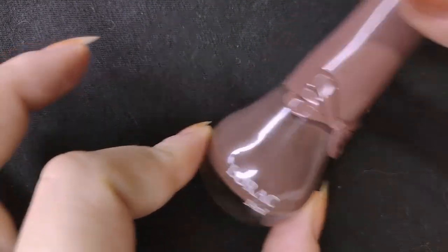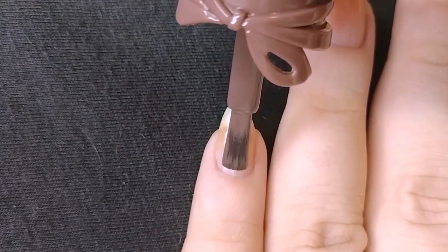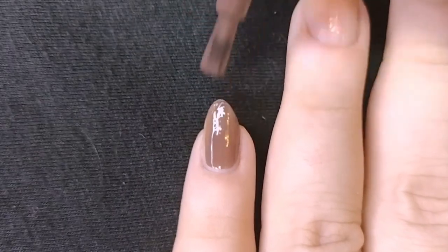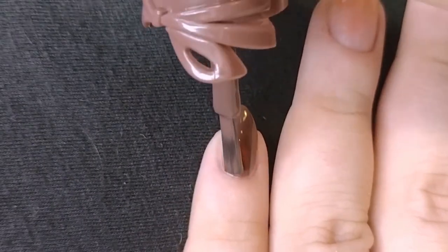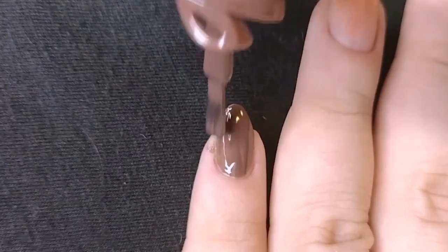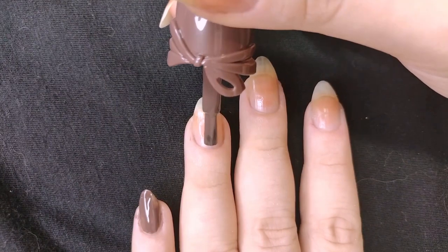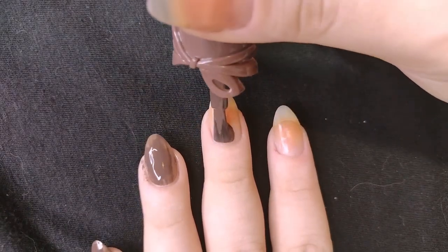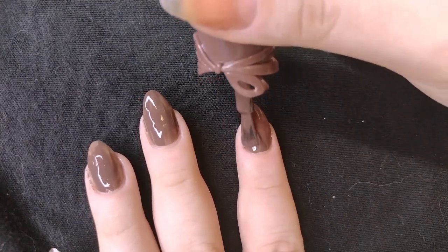As mentioned, for our base color I'm using this brown by Lorac. For this technique you can actually get away with using any color — a gray, a blue, or a red — since we're going to do the finish with the translucent red, that's the color that's going to stand out. This video was inspired by YouTuber Gabriela Becker, I'll link her videos below. I like the result when she used the brown as the base, but in general I think darker colors work best for this technique.